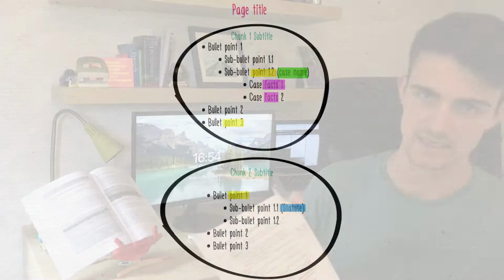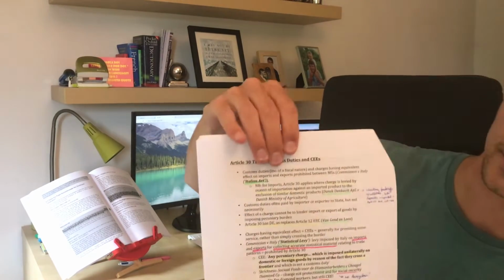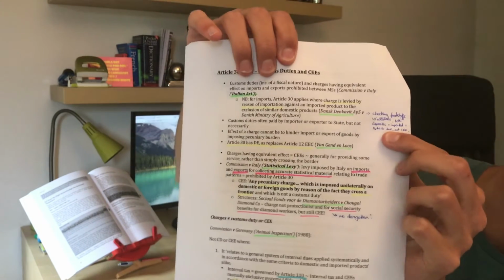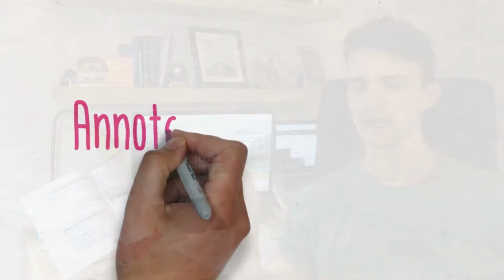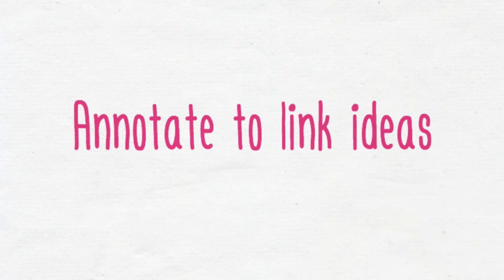Then the other thing that should be noted, and this is another really nice technique that I use, is to have little annotations on the sides of my notes as I am going through them. So as I become more familiar with the notes themselves, rather than just highlighting and leaving the text exactly as it is, I'll think, actually, that idea I hadn't thought of before, but that idea is linked to another idea. And I could potentially in an essay link that chunk of information with another chunk of information. And that's really, really important, because then I have, again, the visual element of having my written annotated notes on the side of the page, but I'll also be able that much more easily to remember, oh yeah, there was a connection here.